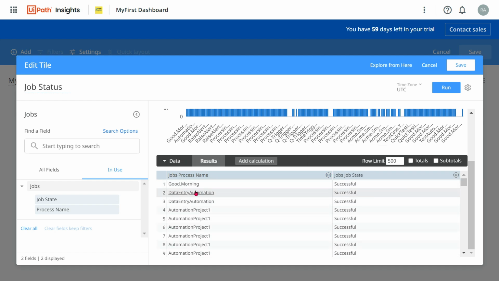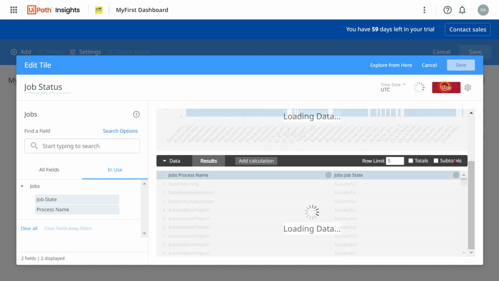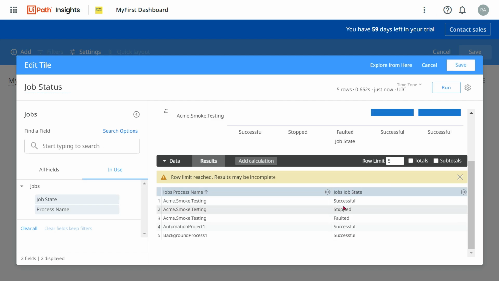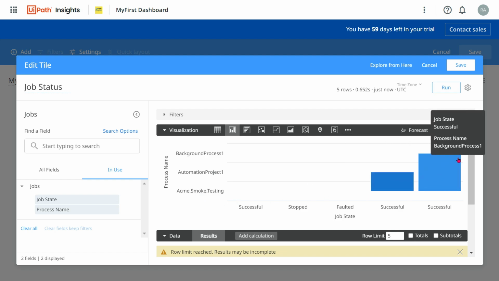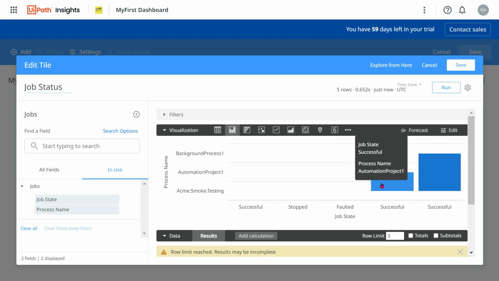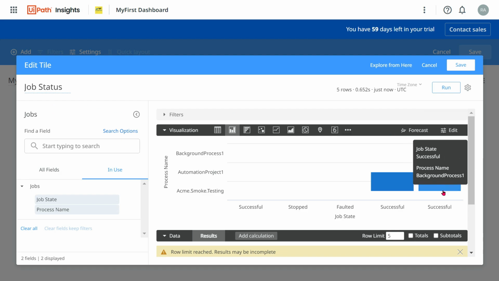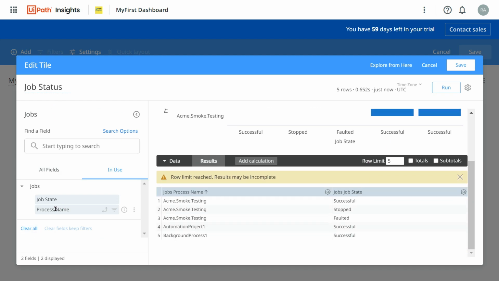Okay, and now I am not interested in 500 records. I'm interested only, let's say, the top 5. So I'll simply say 5 here. The moment you do 5 and run it, what is going to happen? Row limit reached. It is only going to show you the 5 records, and here you have them. So now you got an understanding of how this dashboard is created and what are the different columns.